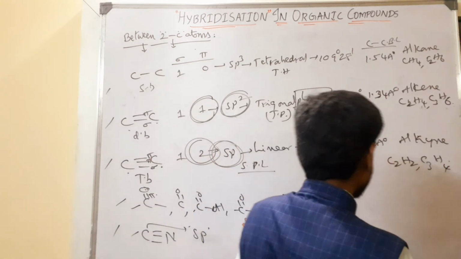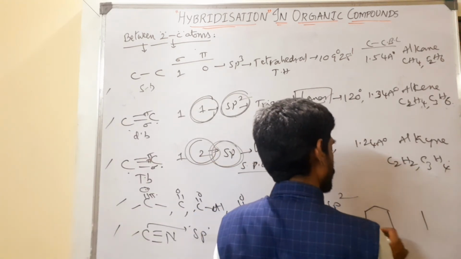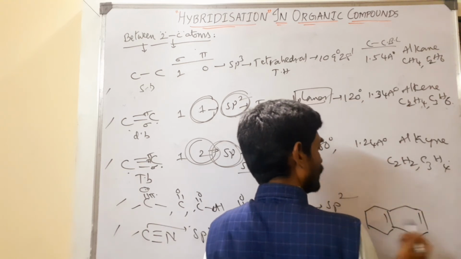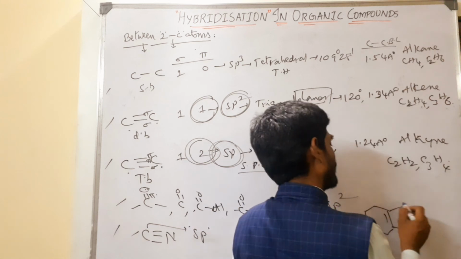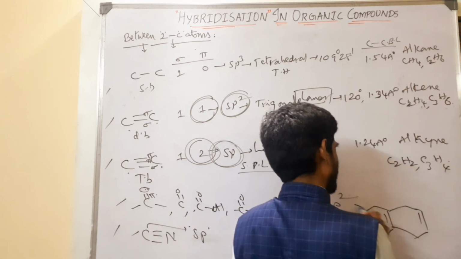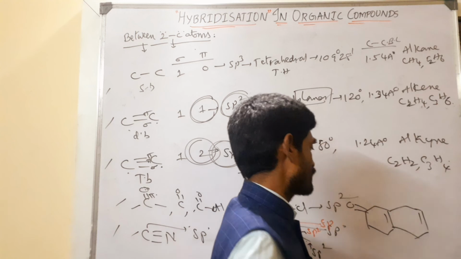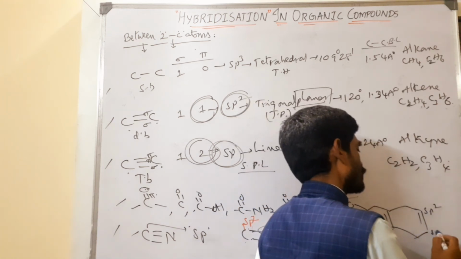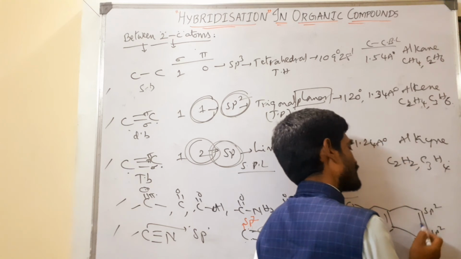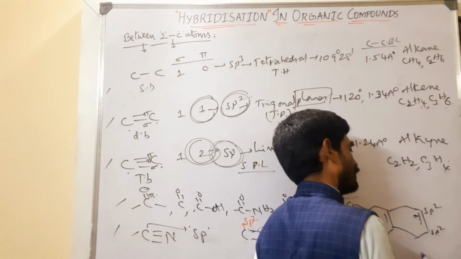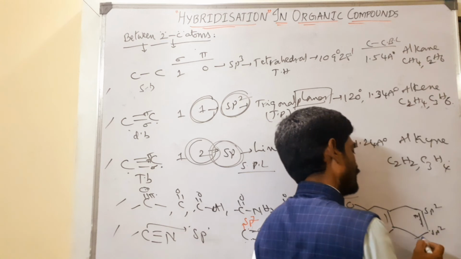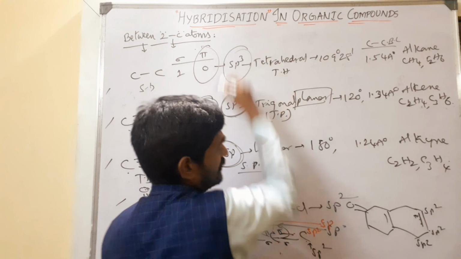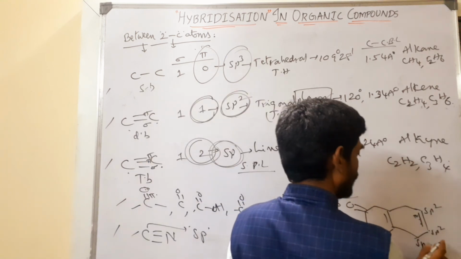Next, for example, they will frame questions like this with aromatic compounds also. Here a double bond is there and here a double bond is there. Or maybe here you can represent a carbon-oxygen double bond is present. Then this carbon undergoes sp2. This is also sp2 because one pi bond is present. This carbon has one pi bond, this carbon also has one pi bond, so sp2. And here all are sigma bonds, no pi bond, pi bond is 0, then that is sp3. So that's why it is sp3.